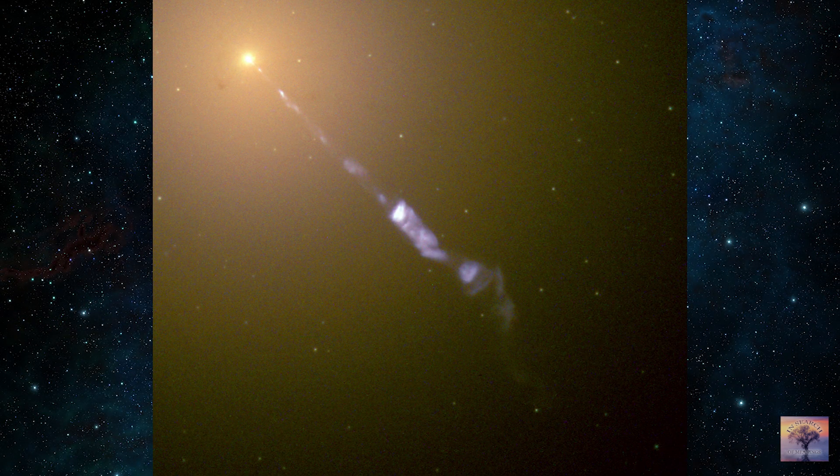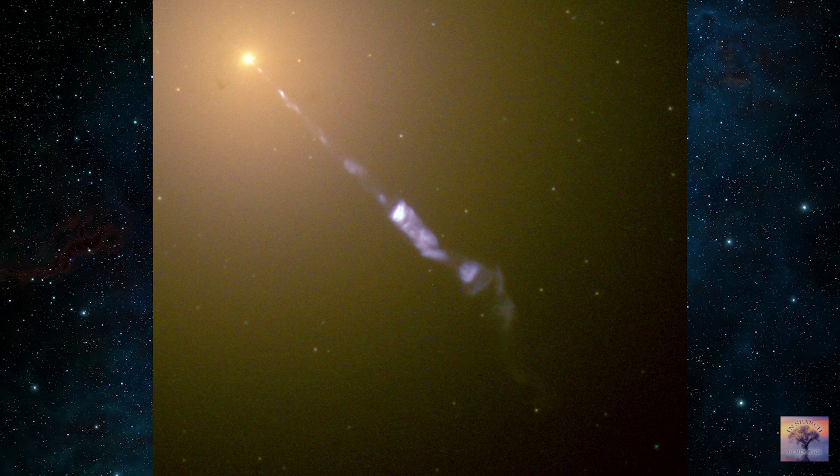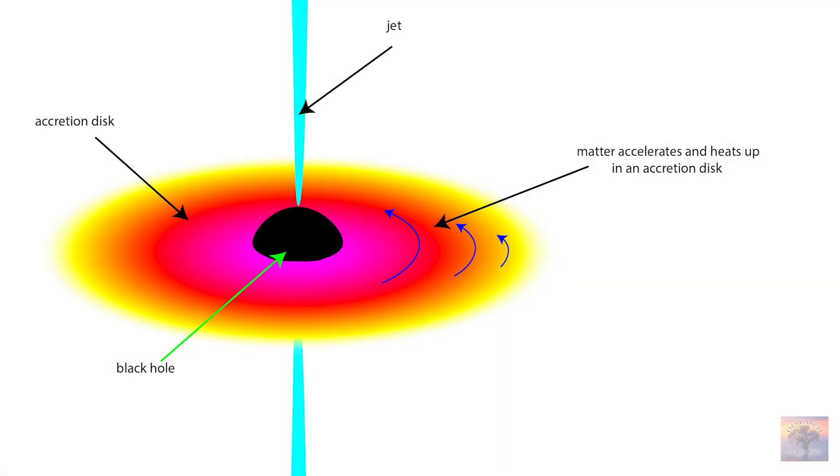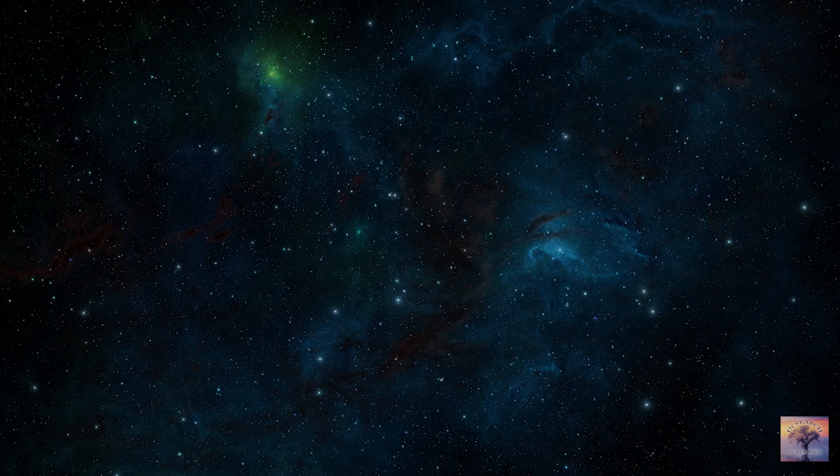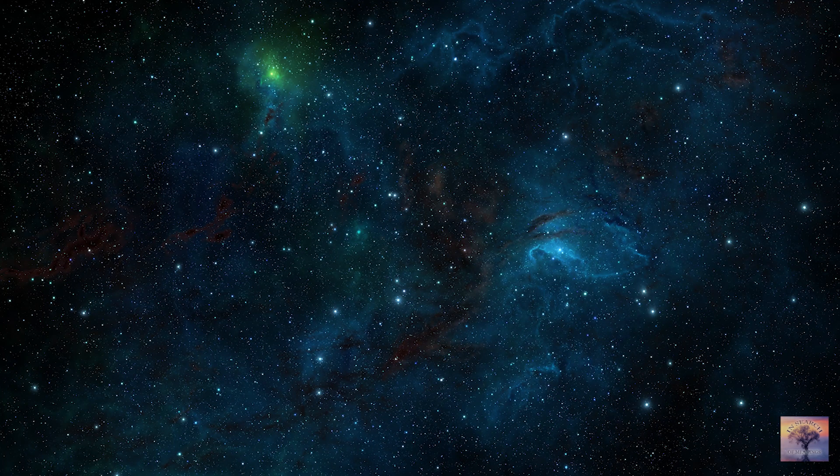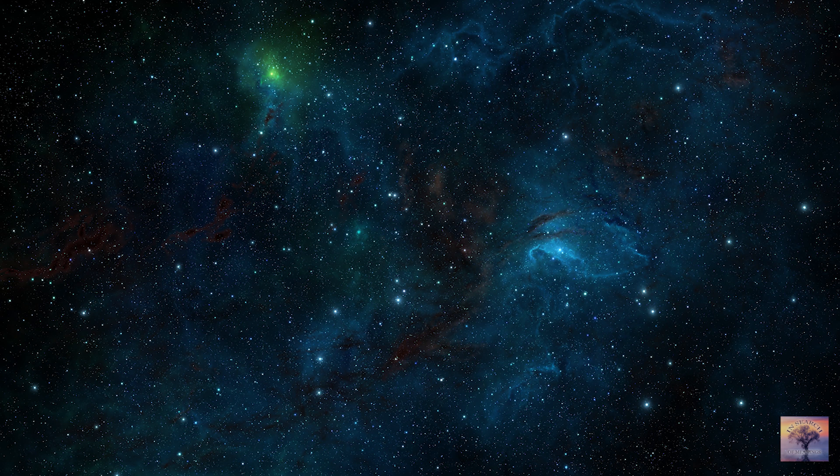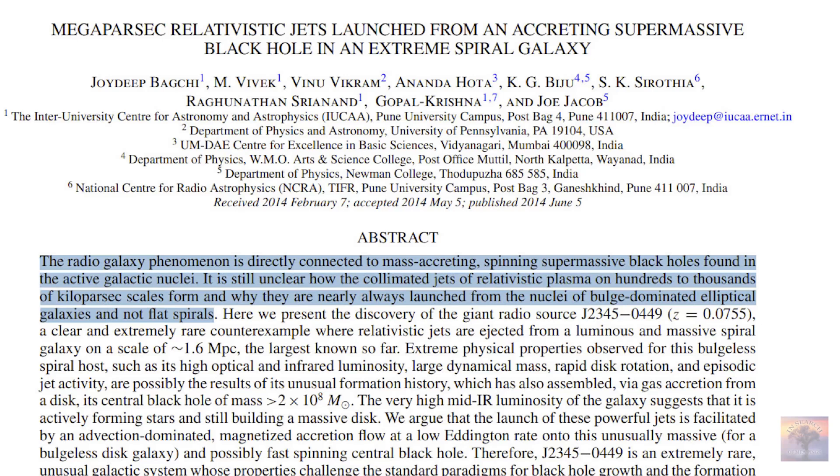In high-energy jets, matter moves at a speed sometimes very close to the speed of light. Scientists suggest that matter near a supermassive black hole under the influence of a very strong magnetic field is accelerated and ejected in the form of such jets. And the nuclei of galaxies with jets are called active nuclei or quasars. So, an interesting fact is that the supermassive black hole in our galaxy, as in all spiral galaxies, does not eject matter in such jets.